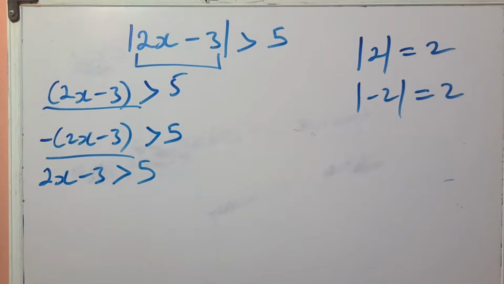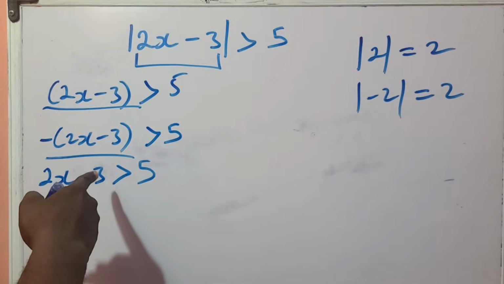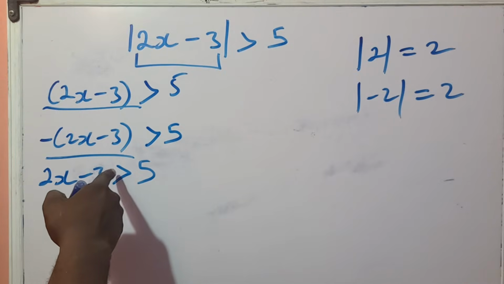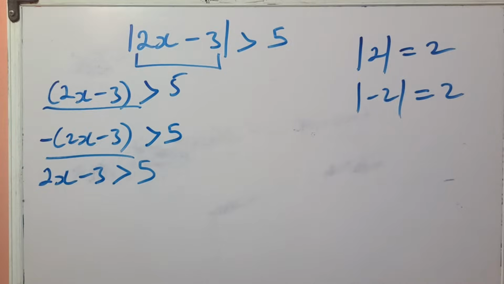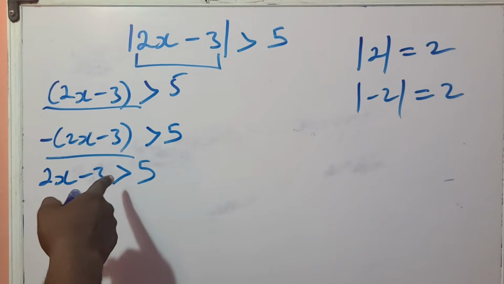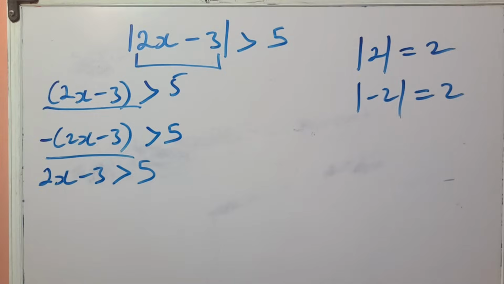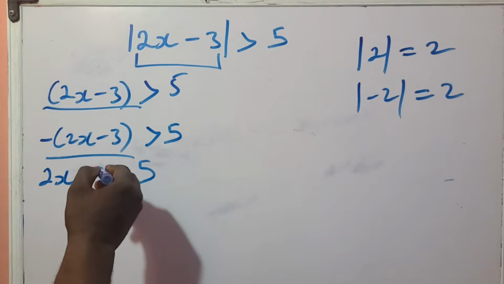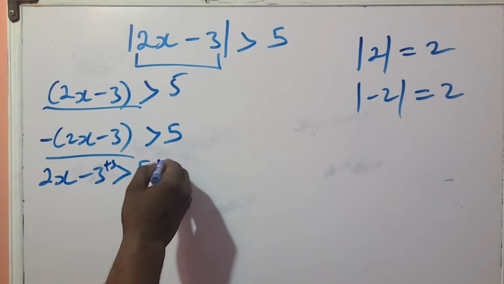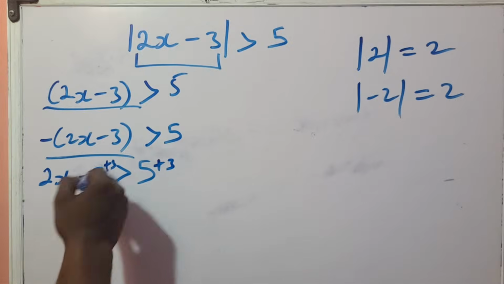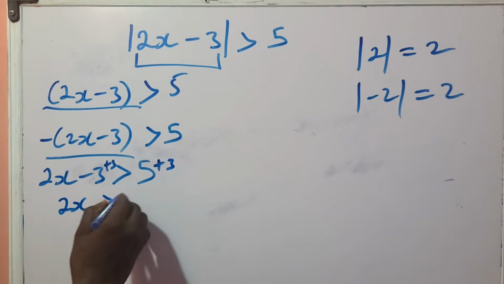If you have this under inequality, what happens right here is you want to decide to add 3 to both sides, because with an inequality you treat it almost like you're treating the equals to, depending on the sign and the operation you are dealing with. If you're dealing with a negative sign with multiplication and division, there are some things that happen. But in this case, we won't deal with that, just addition. So if we decide to add 3 here to both sides, we can easily cancel this out. So we have 2x greater than 8.